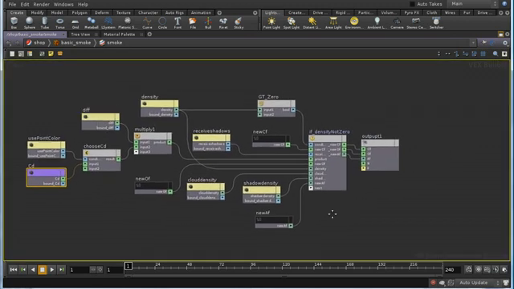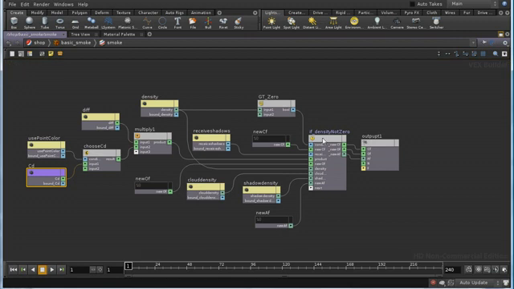Now, the meat of the shader is happening inside this subnetwork here, if density not 0. And this is only executed if the density is greater than 0. Let's dive inside and see what it's doing.